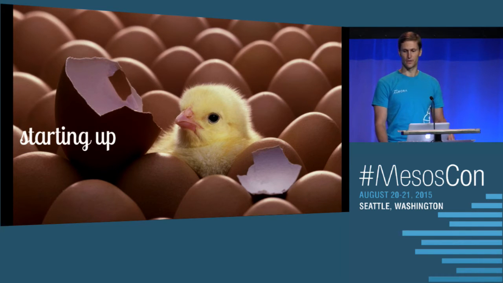Within Aurora, we also implement health checks of services. There are lots of different ways that people want to handle health checks, and they want Aurora to respond when they fail, or to require different numbers of consecutive successful health checks. It pretty quickly starts to sound like a Turing complete machine if we accept all of the feature requests. So this is a case where we've had to push back pretty significantly.